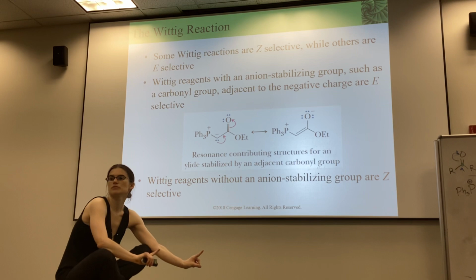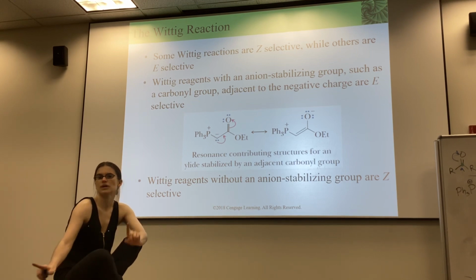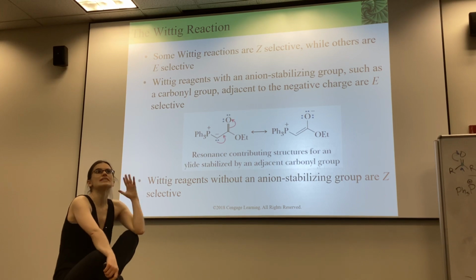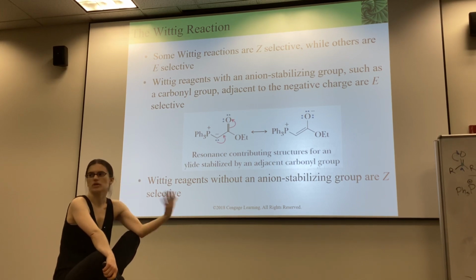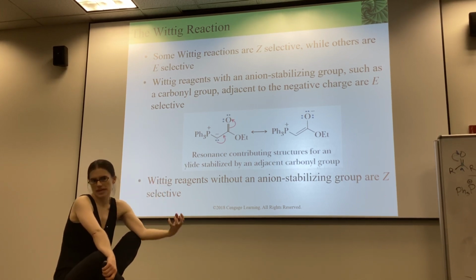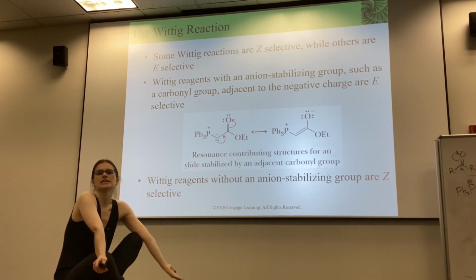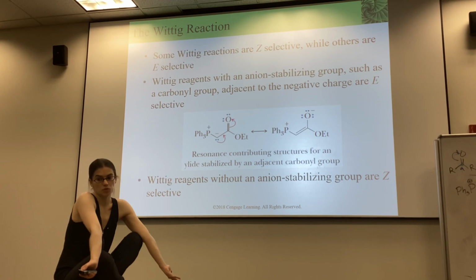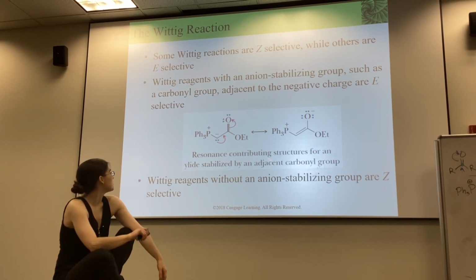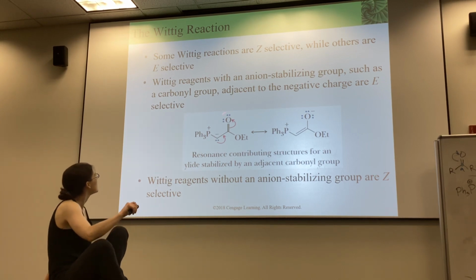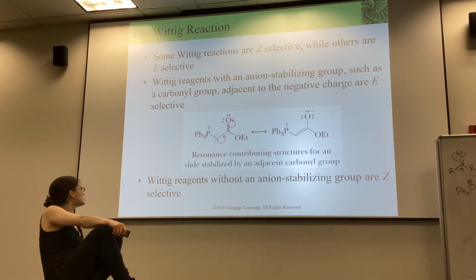Usually more stable equals less reactive, right? So really stable, or really unstable, like organolithium or Grignard, aggressive, really reactive, and oops, it's easy to kill them because they'll react with all sorts of stuff, not just what you want them to. This guy is even more stable, so it'll stick around longer. So yeah, if you've got that, you're E selective.